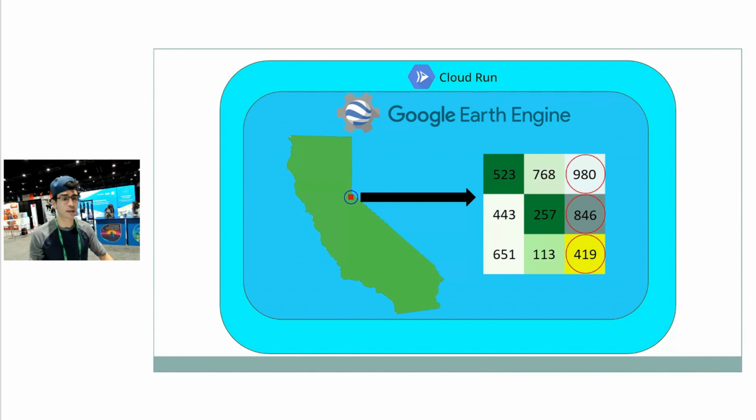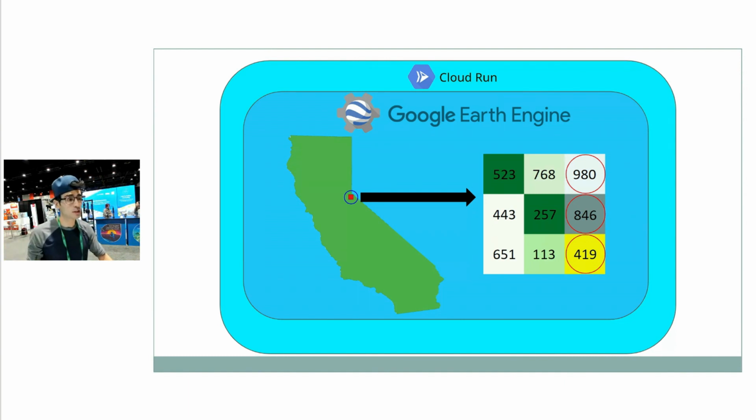As long as you have a Google account, you have access to this array of data from satellite imagery to weather data to topographic data. Essentially, as long as you have an understanding of programming, you have ways to be able to export this data and do really cool analyses on it. So that's Google Earth Engine, and it's housed within a Cloud Run service.